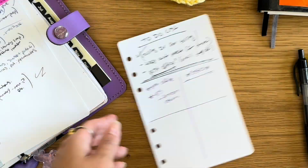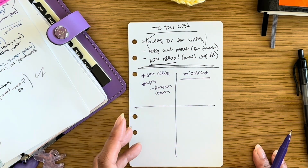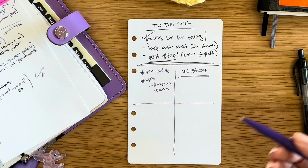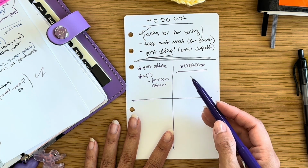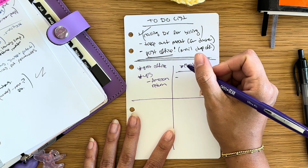Just like this. So call me old-fashioned, if you will. I just like to have things written down. And when I write them down, I remember them too. So I remember certain things without even looking at the list versus having it on the notes app. So within Costco, I know I need to pick up.